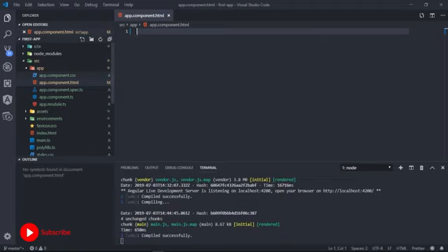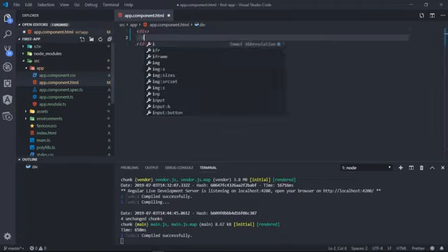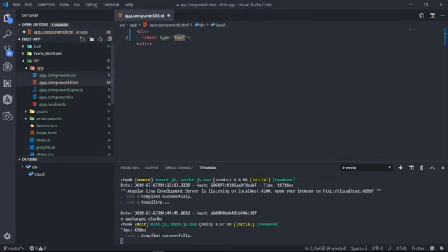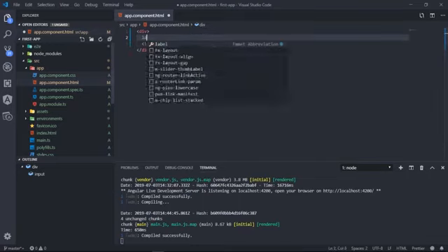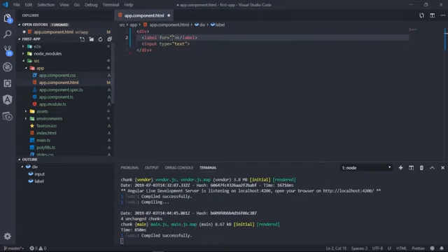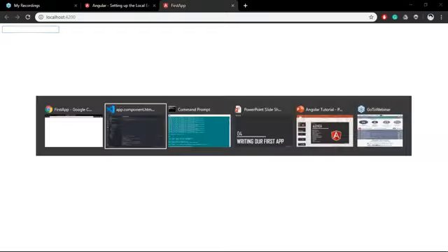So firstly, let's give this just an input, let's say. So we want a div, and in this div, we are going to have an input of type text. Now, every input should also go with a label, and this label is for name. So we can give this type name equals name out here. Right, so let's make this a little less confusing for you guys. Let's call this first name, right? And out here, you see if we go ahead and save it, we should get an input out here. We can type stuff out here, but it really does nothing even if we press enter and stuff like that.